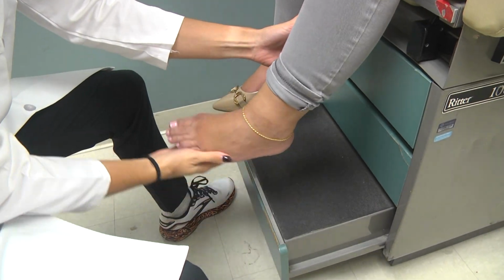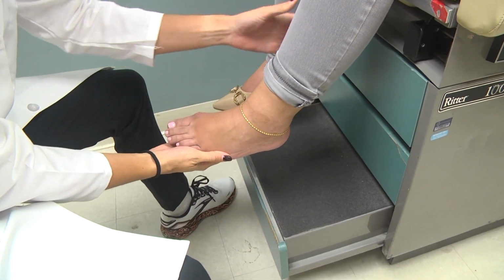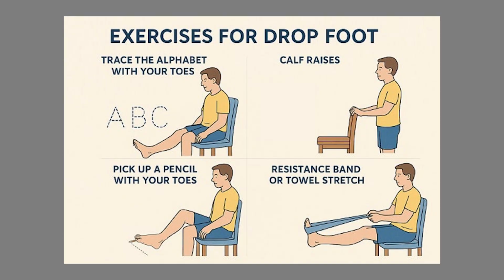The other thing is we really need to maintain your range of motion. So we have to make sure that even though your dorsiflexors, so the tendons in the front of your ankle, are not actively pulling your ankle up, you still need to passively be able to move your ankle up. So doing physical therapy and a lot of stretching is imperative. Then we start to talk about surgery.